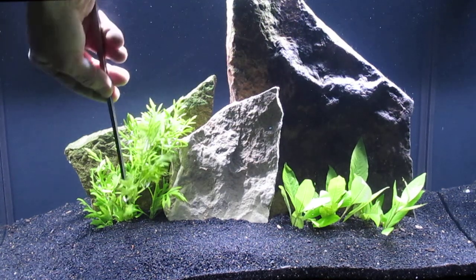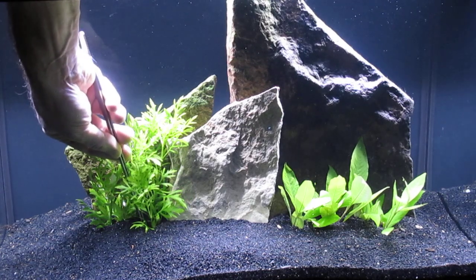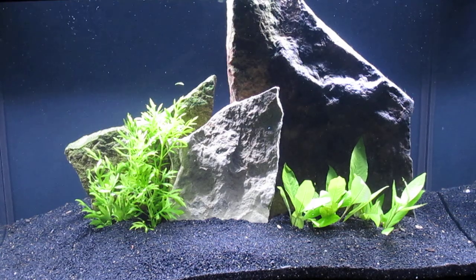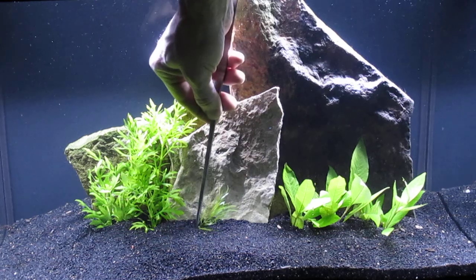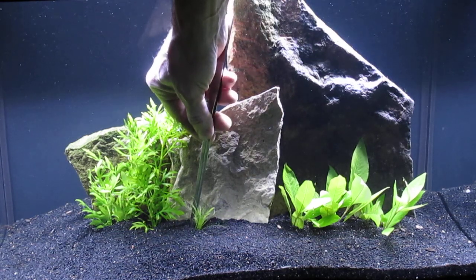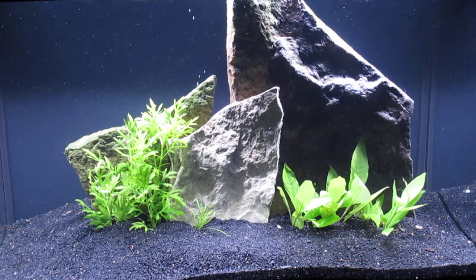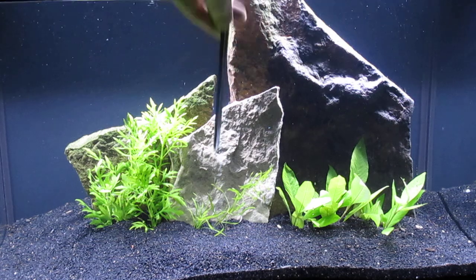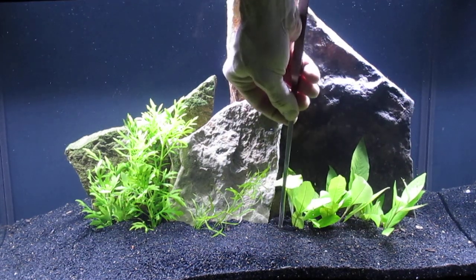Here I'm adding water wisteria. The plant on the right is Hygrophila corymbosa. It's the cherry leaf variant. This is Pogostemon stellatus. It's also called Octopus because of the radial leaves. This green water lily has done very well for me.